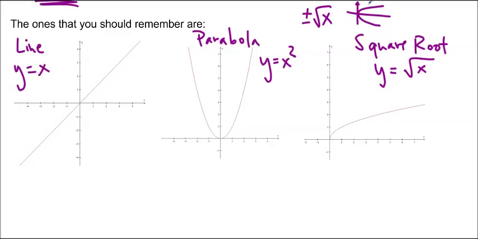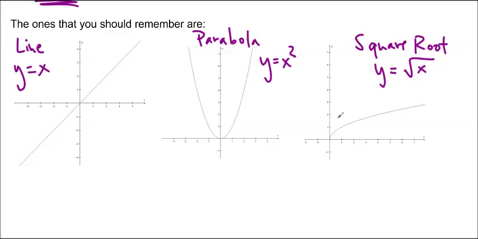We don't want this one because it's actually not a function. If you remember, there's a vertical line test, and you just draw a vertical line down, and if it touches in more than one place, then we know it's not a function. So we wanted a parent function, so we're just taking the positive version of the square root.